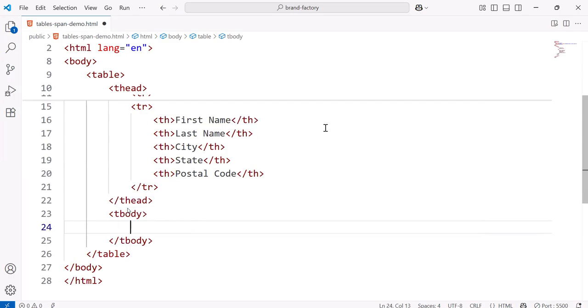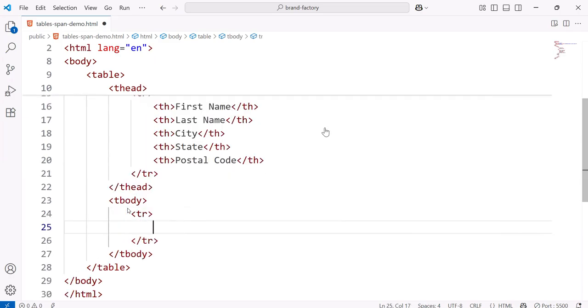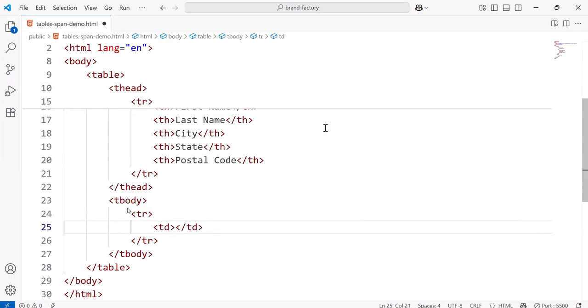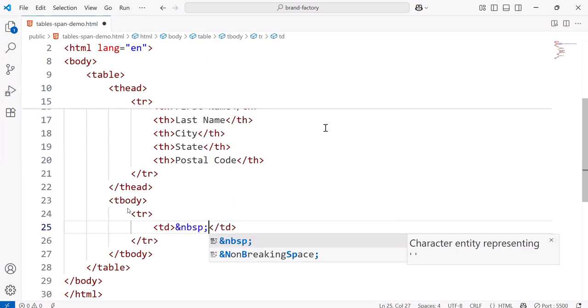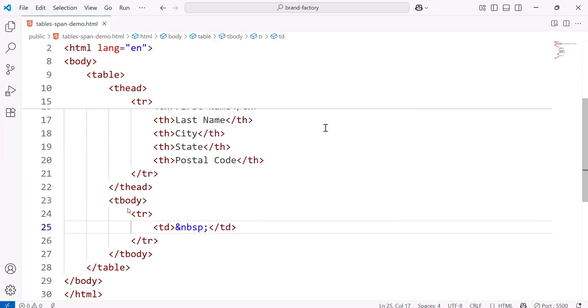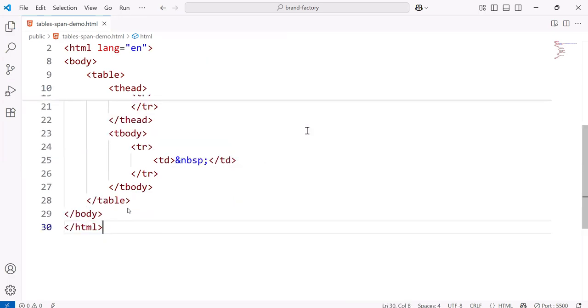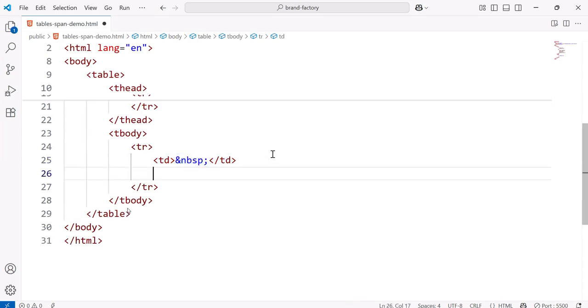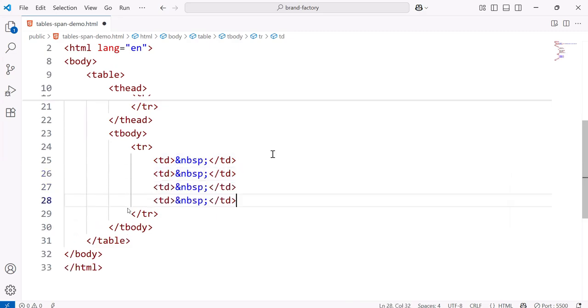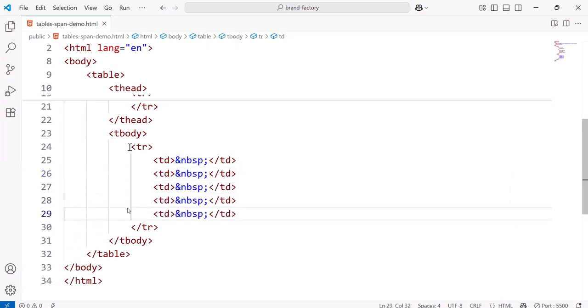In the TBODY, we are having TR, TD. NBSP is blank space. Now every row is having one, two. Okay. So we have two. Fine. Now I have some cells. 5 cells are there. Like this, we are having so many rows.